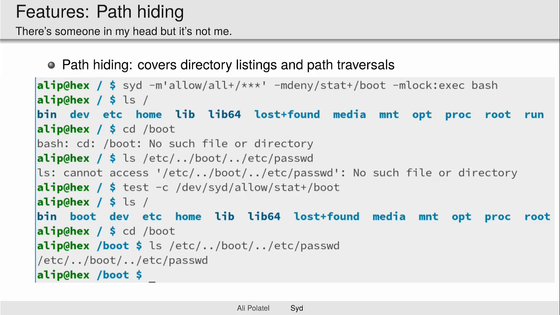And path hiding is a similar feature, and this is a new feature in Sandbox 3, and we have a full implementation which covers directory listings and path traversals, and this is hard to get right, and OpenBSD's unveil system call is also known to have problems in the history. I think they have fixed it already, but here you see an example of path hiding, and I start the sandbox with boot hidden, as you can see there, and when we list the rootfs, boot is not visible. You cannot cd into it. It will give no such file or directory. And again, with lock-exec, we can configure the sandbox in the process, and then when we unhide boot with stat categories for path hiding, everything is visible again.